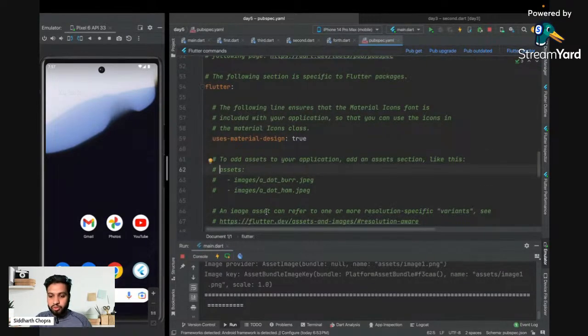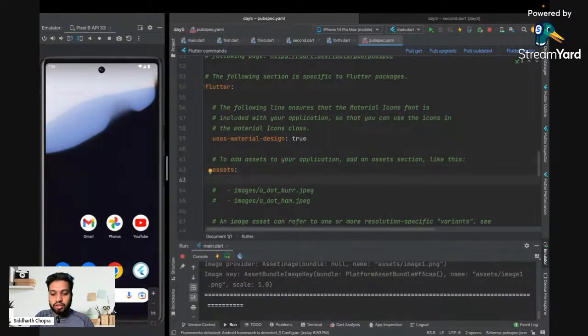You just have to remove this hash here. And just keep in mind, this is in the same hierarchy because this is written in a language called YML. YML uses indentation, similar to the way we have in Python. So if you type a space here, or remove a space from here, this will give some error.